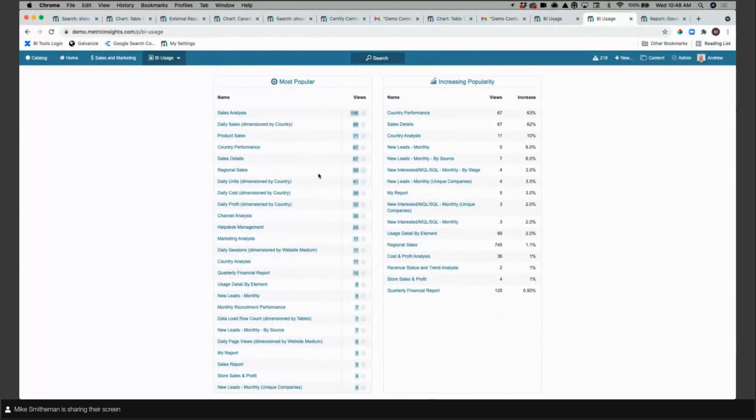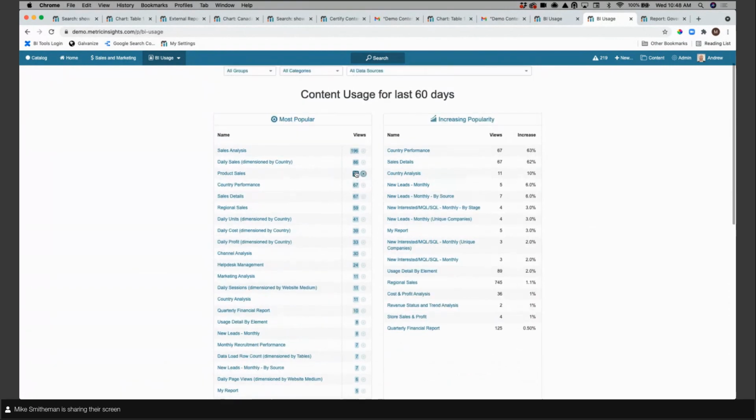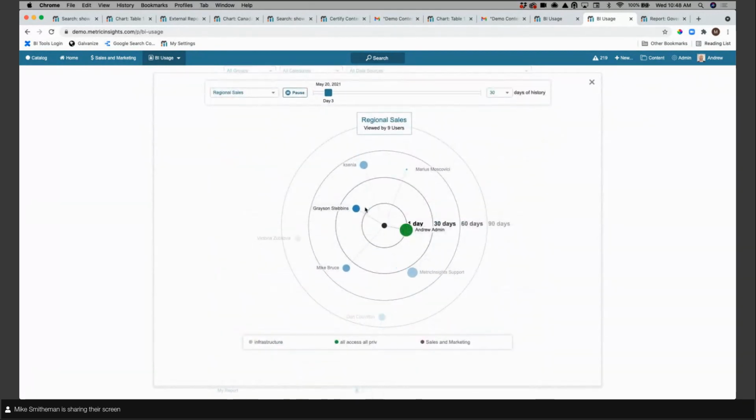So if I have a dashboard like regional sales here, where we got 59 views in the last 60 days, I need to understand whether that was because on day one I promoted it and everyone looked at it but never came in again, or whether there is actual continual engagement with that piece of content over time.